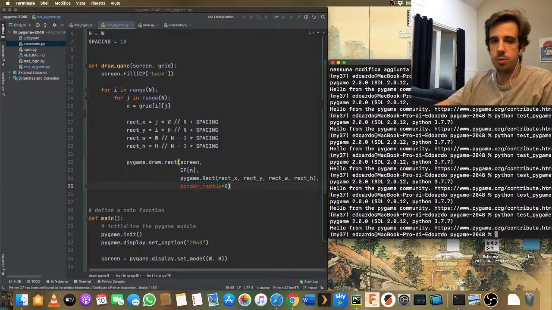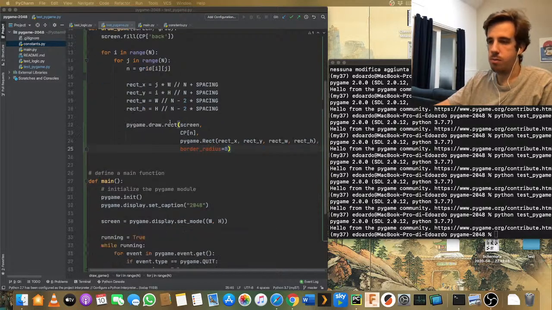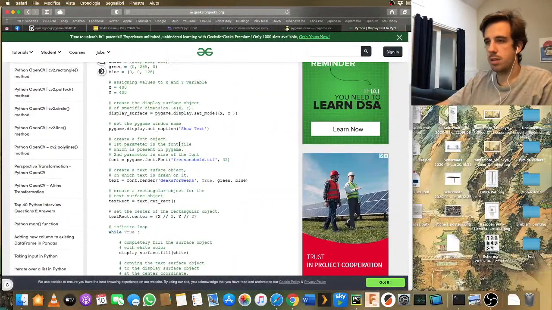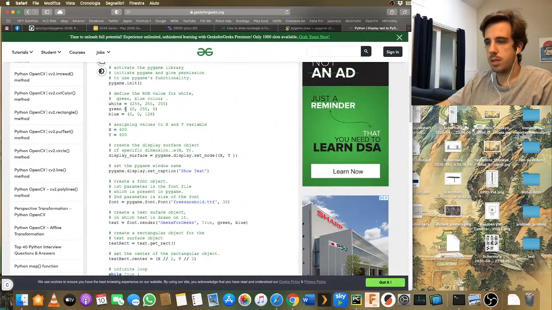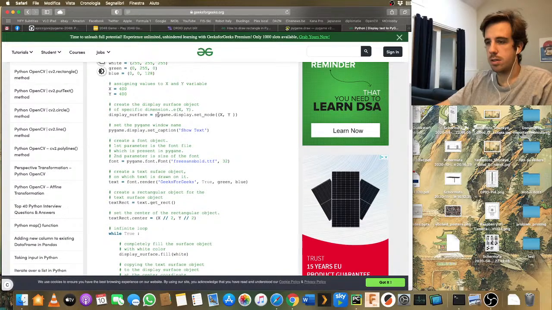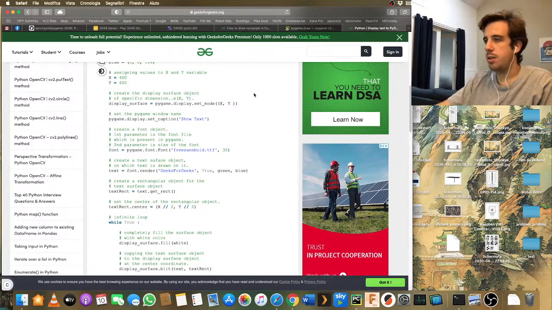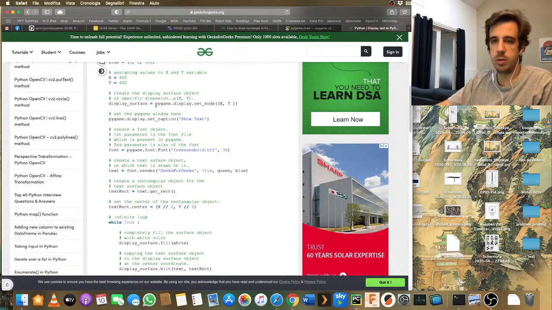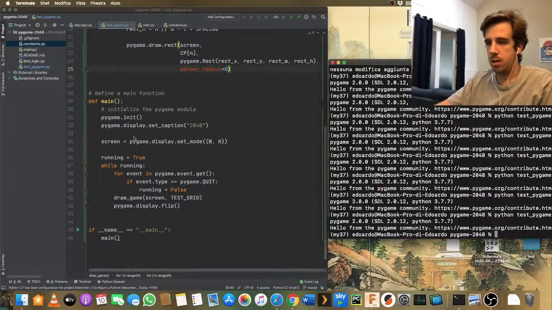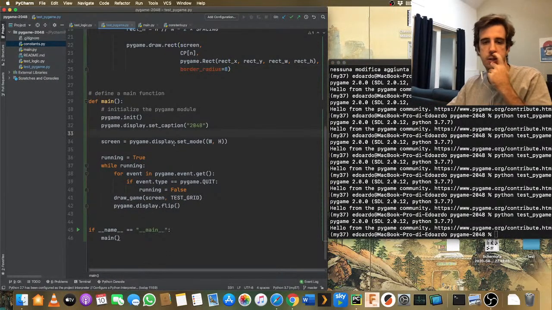Okay. Should be easy. But first we need to initialize the font. I think I googled this before, and let's initialize it here before our screen.